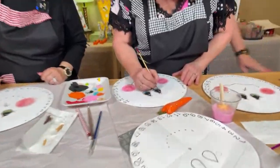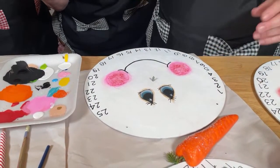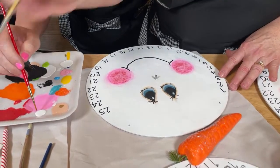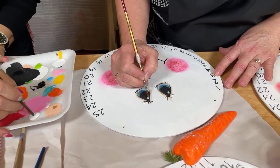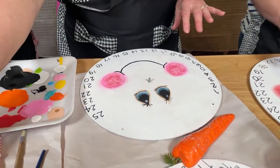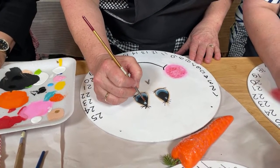What are you doing, sweetie? Love the white that she's doing. One is a little bit whiter than the other. That's okay. Make it work. Make it match. They look like sisters. They don't have to be twins. True. Oh, I forgot. We got to put a dot in. That's why you have to make them a little bit long.